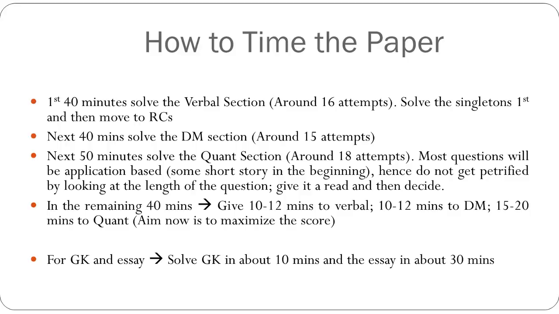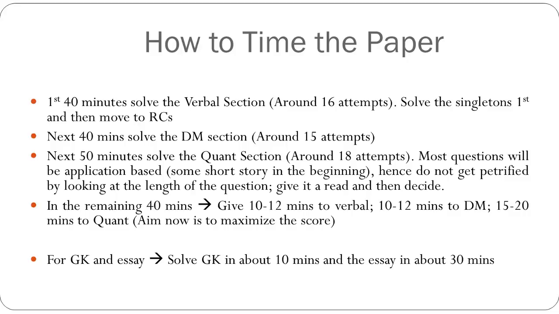The first 40 minutes I solve the verbal section. I attempt around 16 questions, and my strategy is to first get away with all the singletons, the grammar based, the vocab based, the parajumbles and critical reasoning questions, and then move to the RCs. So if you can attempt around 16 questions in 40 minutes, then that shall suffice.